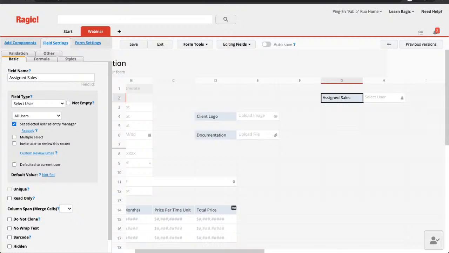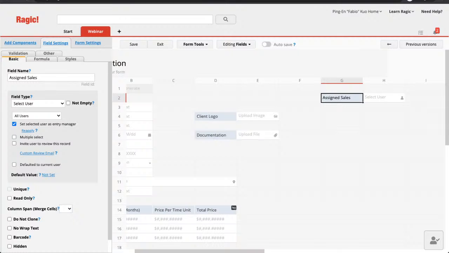If you would like multiple users to be the entry managers of this specific record, select multiple select. And if you would like users to review this record, which means that they will receive an email inviting them to view this record, select this option, invite user to review this record. Defaulted to current user means that the user who creates the record will be defaulted as the person assigned, but you can still change it if you would like to.